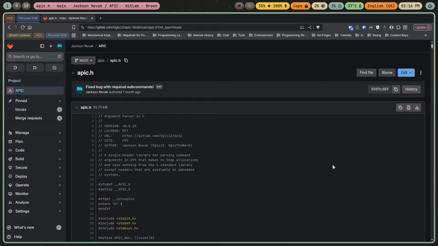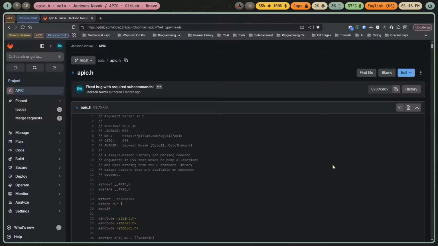It has variadic arguments, so you could do like with a package manager, you could do sudo apt install git, svn, a bunch of different packages. You can install many packages at once, and you do that by passing in many package names to a package manager, so that's a bunch of variadic arguments.